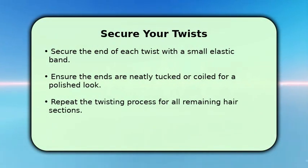Once you've twisted a section, it's time to secure it. Use a small, clear elastic band to fasten the end of each twist. Make sure the ends are neatly tucked or coiled to prevent unraveling and give a polished finish. Continue this process, working through all the remaining sections of your hair until every strand is twisted. For extra hold and shine, you might want to apply a light setting spray.